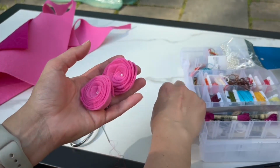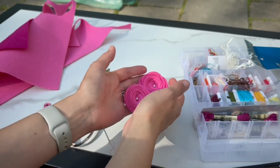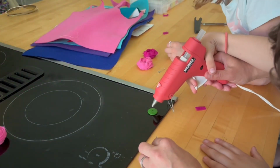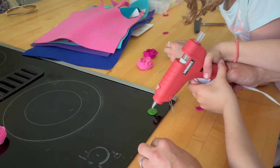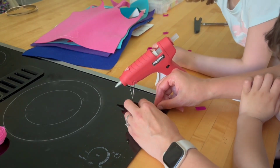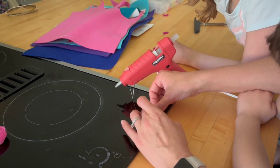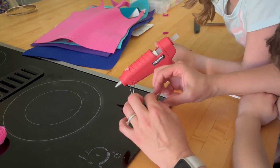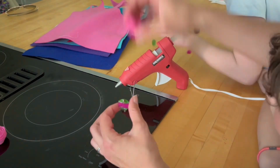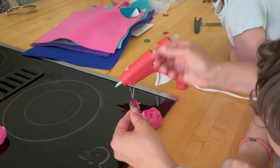And then we move on to the last stage of it, which is the part that the kids got to help me complete. So what I did is I took the 3 flowers, and then I found a button for each one of them. And then the kids got to help put the hot glue on the button. We then attached the button. We attached the safety pin into the button, and then I covered the back part of the safety pin with a little bit of felt just to hold it down even more so in place against the button.